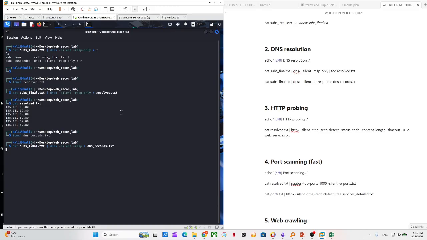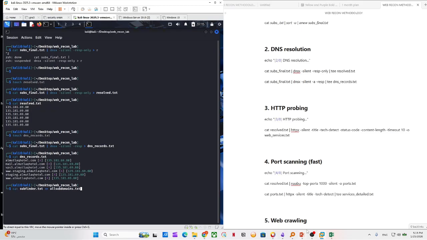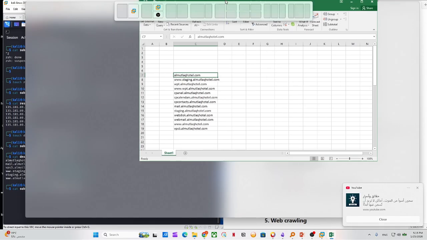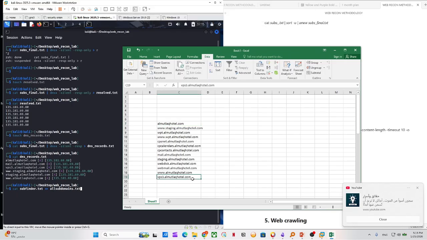Done. So we can see DNS_records.txt here. Yeah, so we can see that not all are resolving actually, only 6 are resolving out of all the subdomains. If you remember, we had 13 in our Excel sheet here. Only 6 out of those 13 are actually resolving.